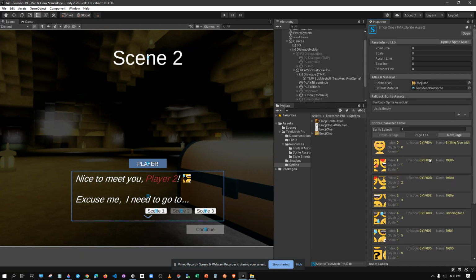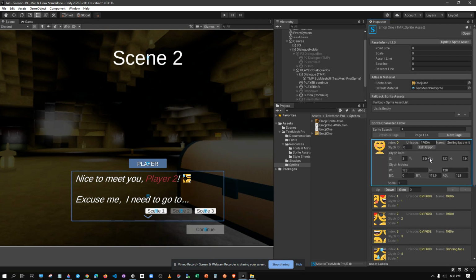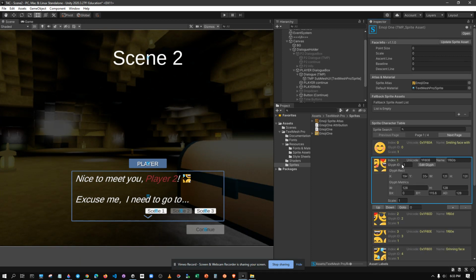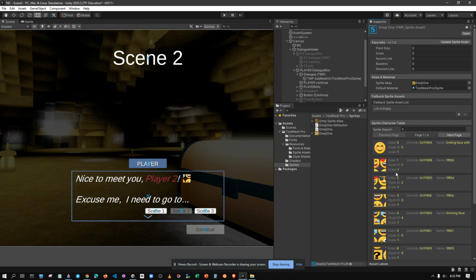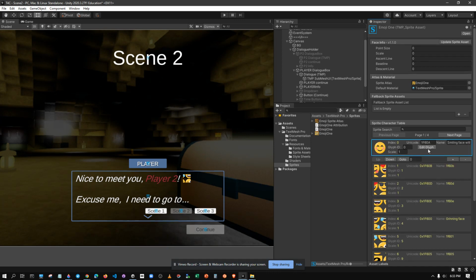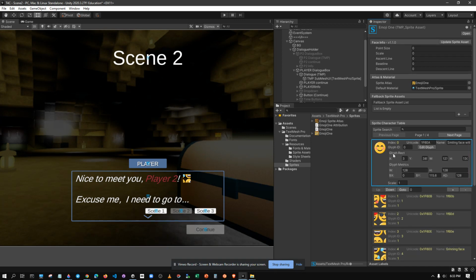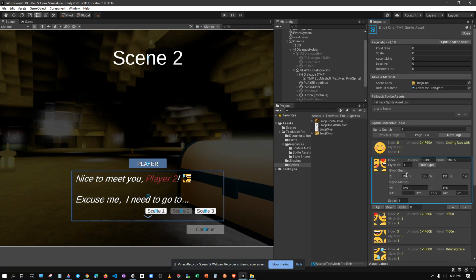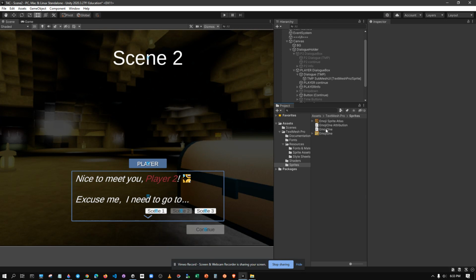I have messed up with the position, so I'll fix it again. So 3, wait, not the height. It's here, Y. Okay. I wish I could copy these values over here. Oh my gosh.